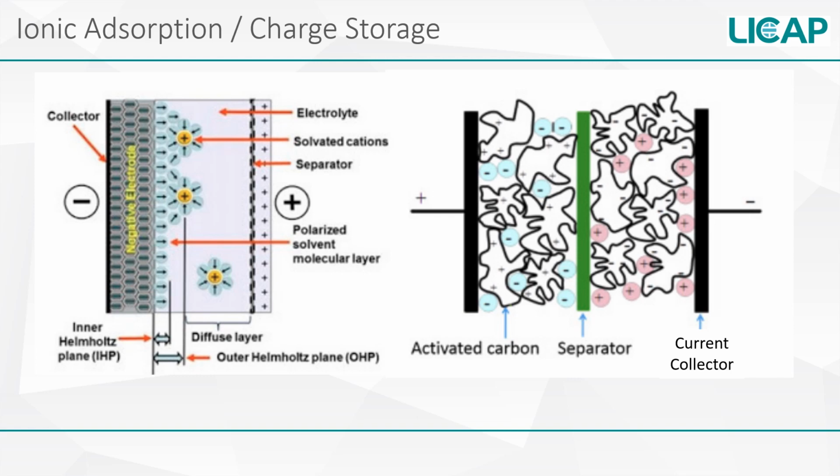This establishes the electric double layer in an electric double layer, or EDLC, capacitor, which is more commonly known as an ultracapacitor or supercapacitor. The figure on the left is how you'll generally see the electric double layer concept depicted, but the figure on the right is a more accurate description, as it shows that the activated carbon electrode is actually a highly porous matrix capable of adsorbing ions throughout the bulk of the electrode, not just the surface. This is very different from traditional capacitors whose surfaces are planar.